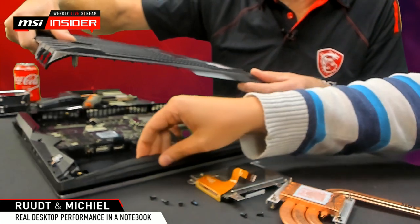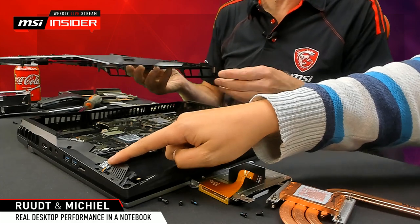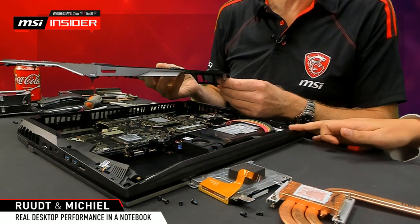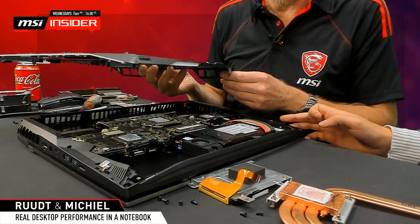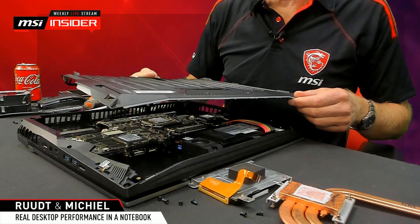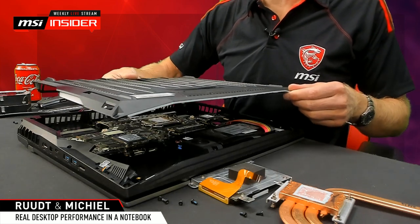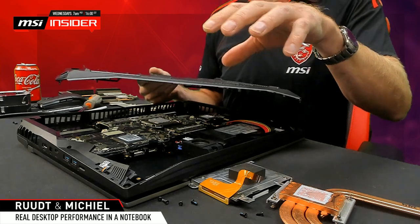Yeah, maybe it's interesting to show because those are illuminated by these LEDs. So we have an addressable RGB strip, and we have normal RGB parts on both sides that illuminate both sides. You can control them through the SteelSeries Engine software. So basically, with the keyboard, you can also change the light in the SteelSeries software, and also the RGB part of the bottom of the notebook. So you can also control that.